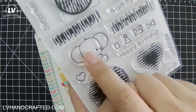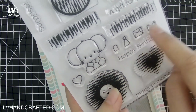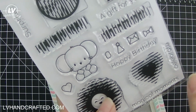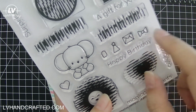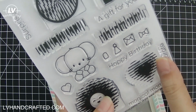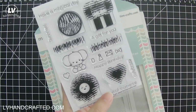And this series of stamps, they each have coordinating dies to cut them out, which is really nice, even though they're super small and they look like they would be relatively easy to fussy cut, but I always appreciate coordinating dies because I'm not the best fussy cutter.